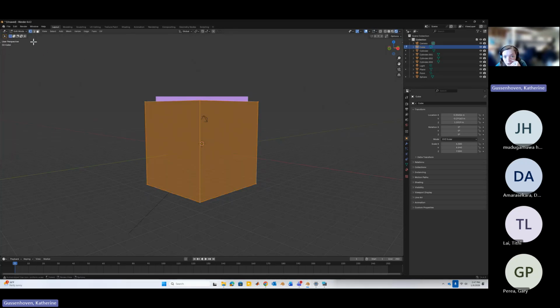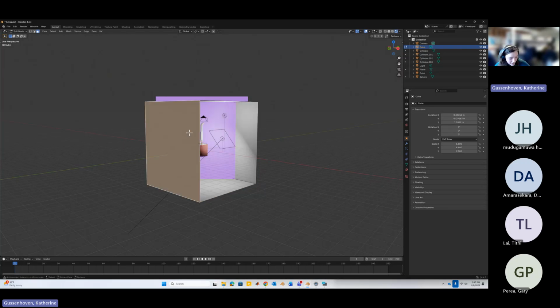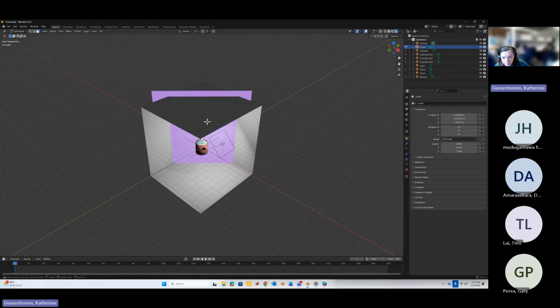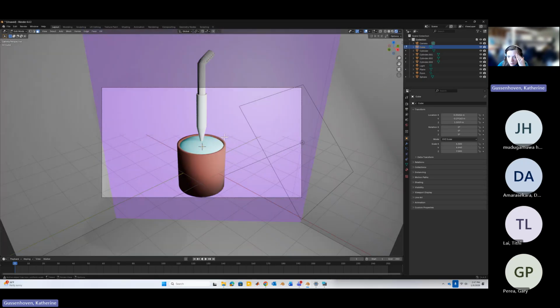So in order to open it up, we're going to go into edit mode, and then I'm going to go to face select, and I'm going to select a face. I'm going to hit X. This deletes a face, or really anything specifically that you want to select. I typically like to delete faces only. It makes life pretty easy. Now I essentially have a white studio for my image.